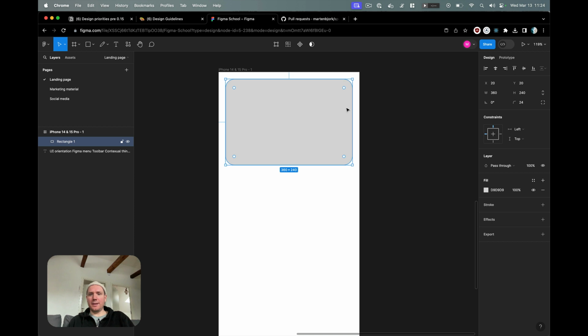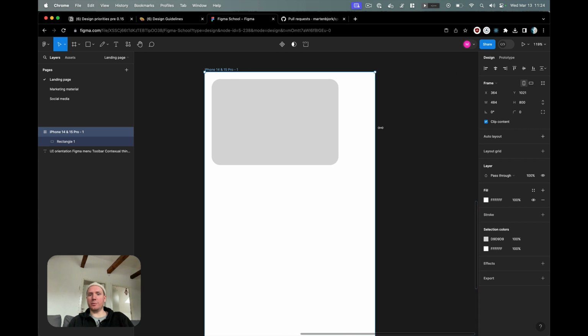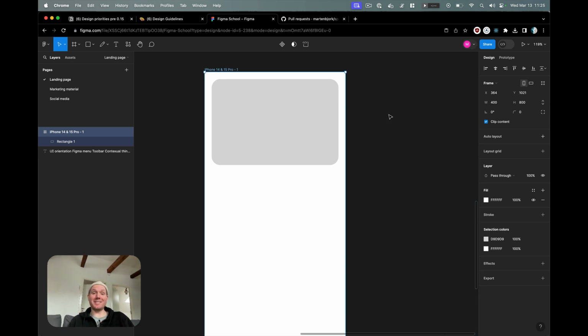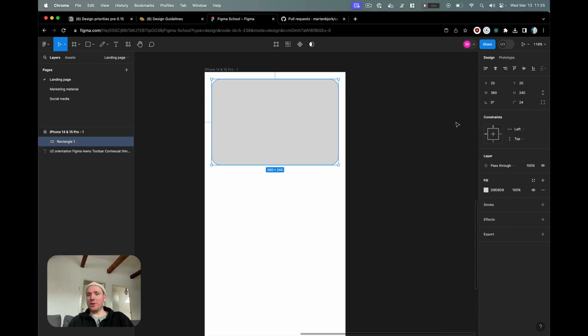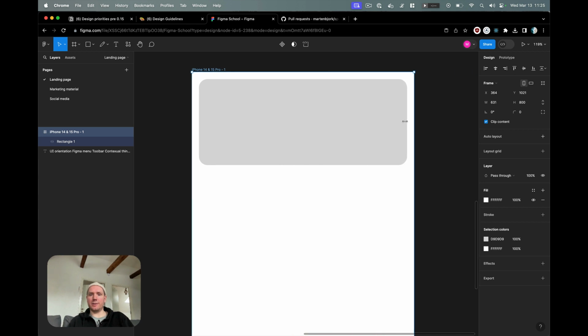Alrighty. Then we have the constraints panel. And the constraints panel allows us to define how this scales if the screen size should change. So for this card, we can just say that, and I'm going to hold down Shift now to make sort of a multi-selection. So I'm going to say stick to the left and stick to the right. Okay, perfect. And now when I change the size of the screen, this card is going to adapt here.